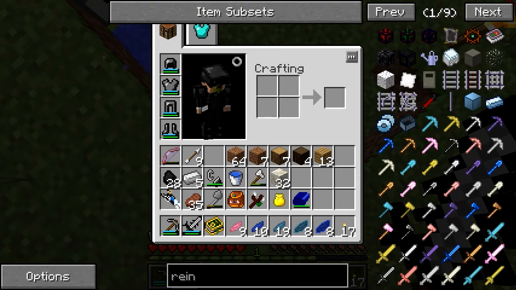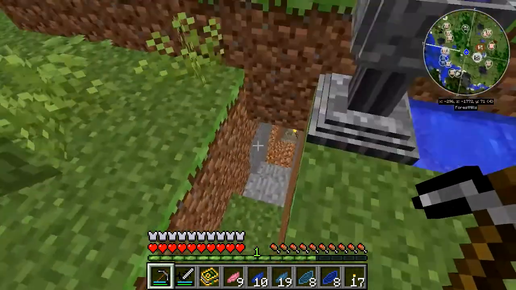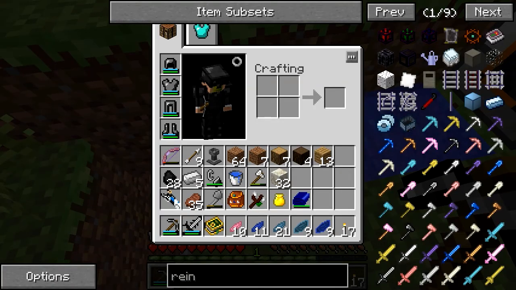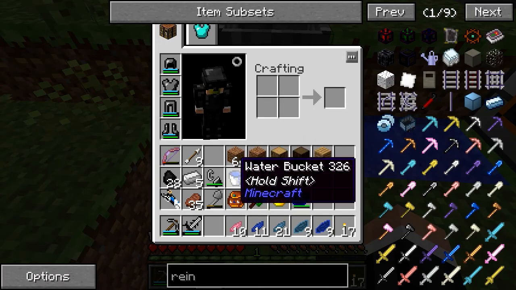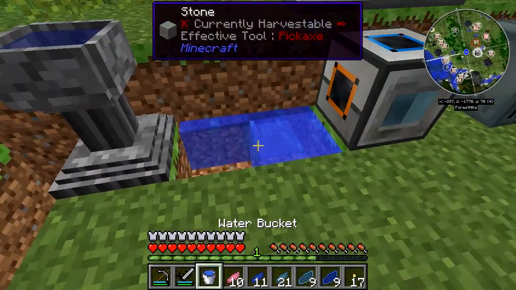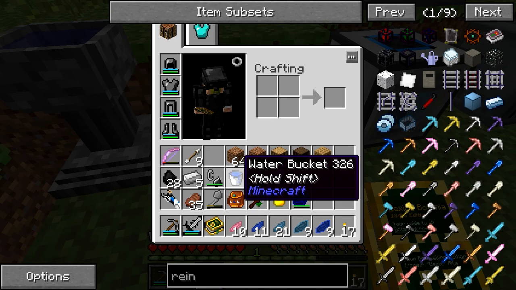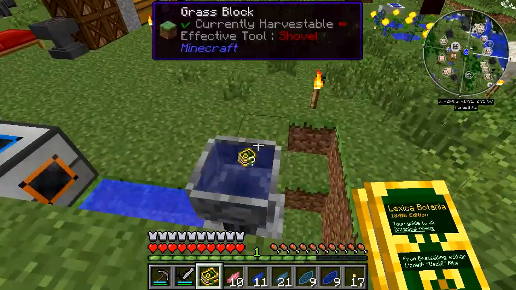Ooh. Why? Okay. I'm doing well with Botania. I'm doing well. Right, let's try this again. Let's put you back. Put some water in you. And let's just check the old recipe again.